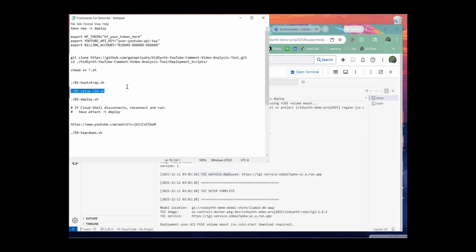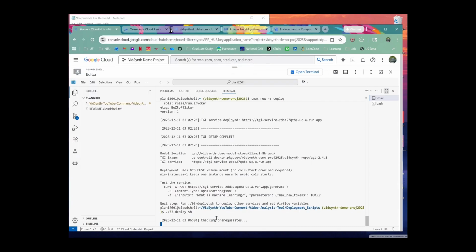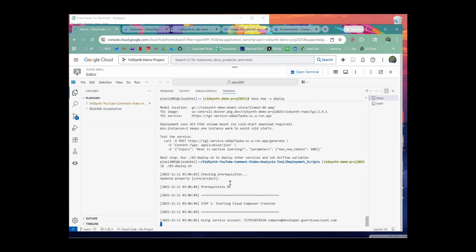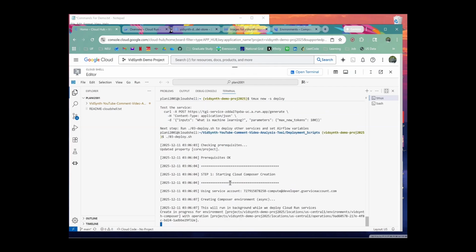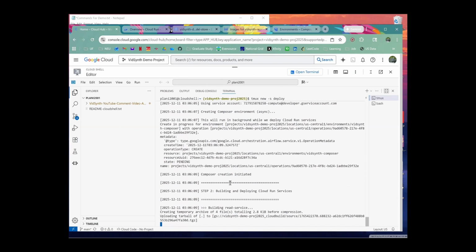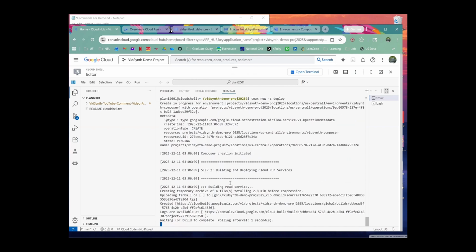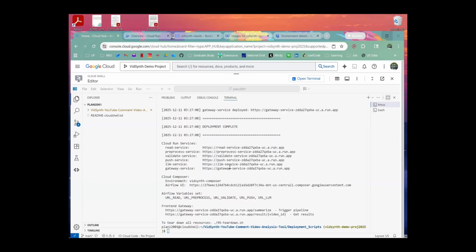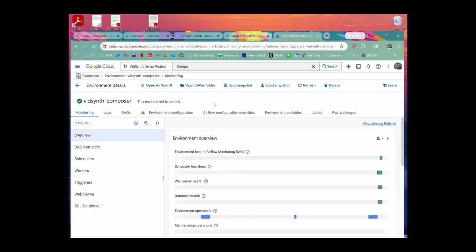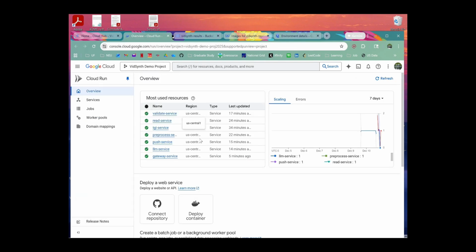So now we run the final command to deploy the rest of the Cloud Runs. Again, this will take some time. This script will also automatically launch Cloud Composer. So this will also take about 10-20 minutes. Okay, all the services deployed. Cloud Composer finished deploying as well. There was no need to upload the DAG manually or any other manual steps. The script did all of it. Here you can see all the Cloud Run services.